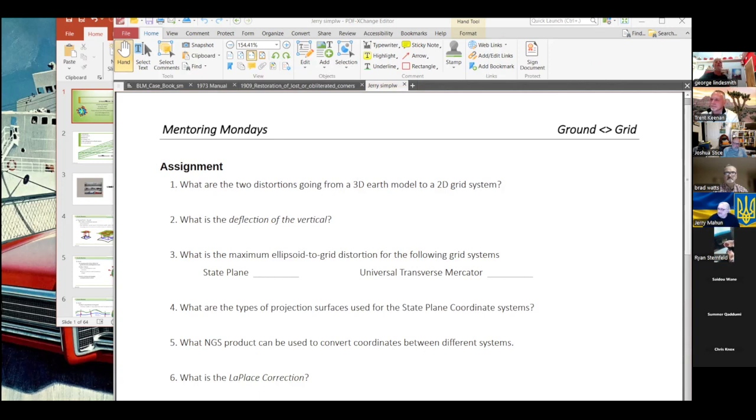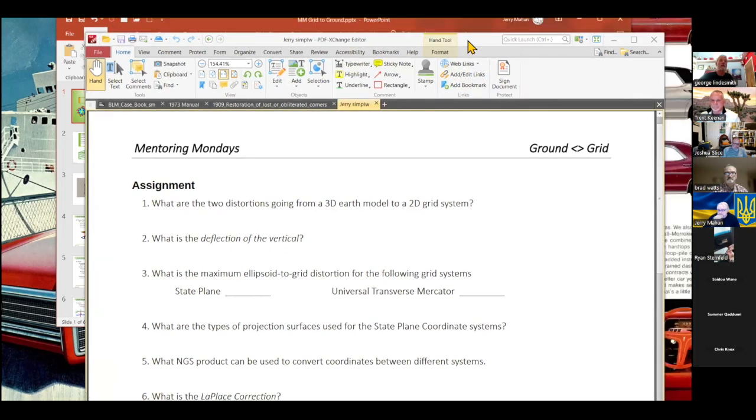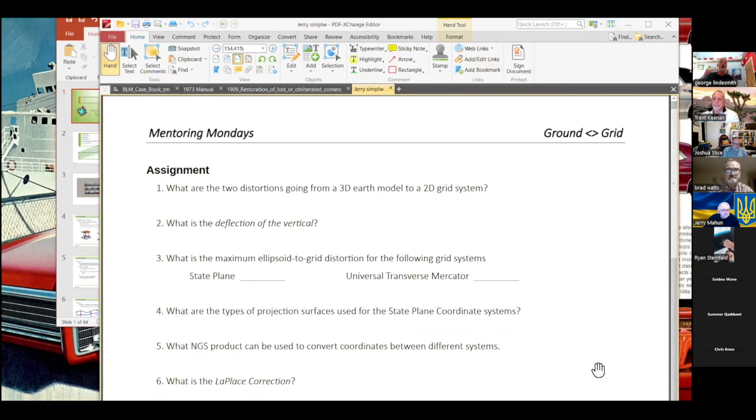But just so people know, we didn't always have all these amazing tools that we do now, computers and software, to do this work. We had to do this stuff with a set of trig tables and an idea of what the correction was per 100 feet. It was fun. Surveying was different then. I hate to say it's easier now. It's more complicated now, but I think we have more tools. Yeah, it's a different challenge now.